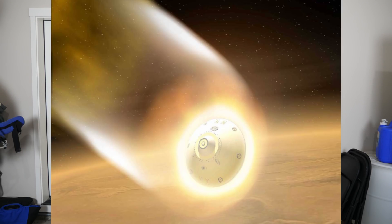Now these thermal tiles are what protect space shuttles when they re-enter the atmosphere, because upon re-entry the space shuttle is moving so fast that it compresses the air, and the air rises to an extremely high temperature. These heat tiles actually get red hot in the process, but even though they're red hot, the shuttle itself doesn't actually heat up that much inside. That's because those tiles have extremely low thermal conductivity.